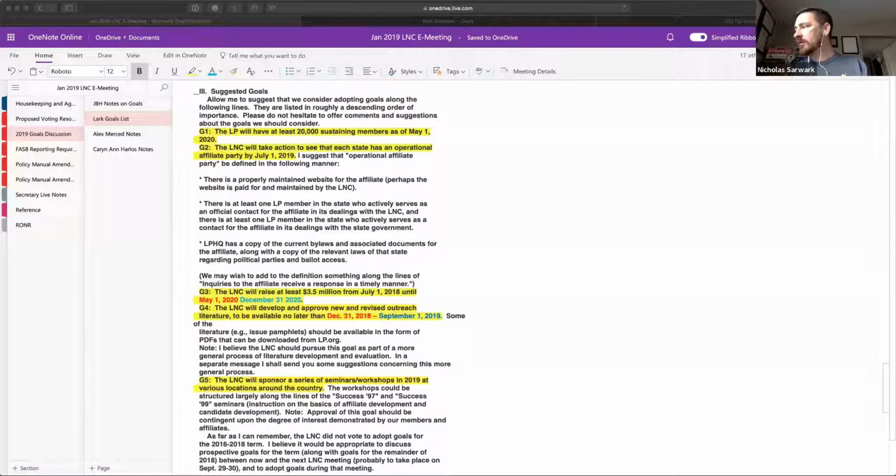Seeing no one else seeking to be recognized, we'll move to a vote on the amendment. The amendment would be to amend goal number 3 to change May 1, 2020 to December 31, 2020. All in favor of the amendment, please raise your hand. I have Goldstein, Bishop Henchman, Phillips, Hewitt, Bilyeu, Van Horn, and O'Donnell. That is 1, 2, 3, 4, 5, 6, 7. 7 in favor. Please put your hands down.